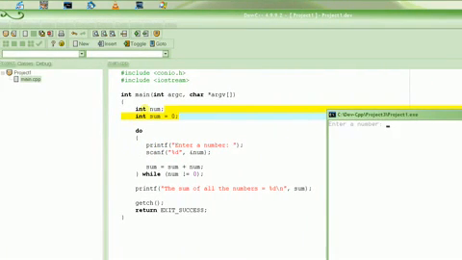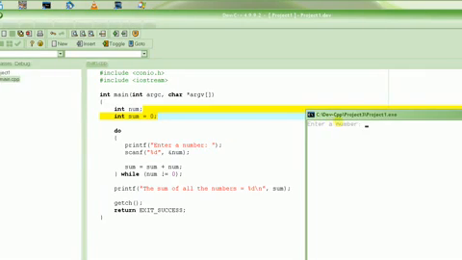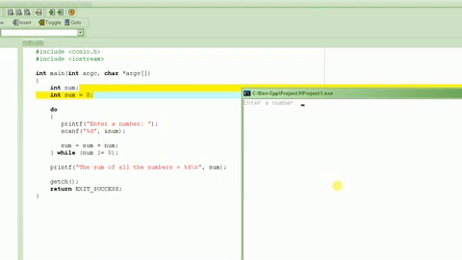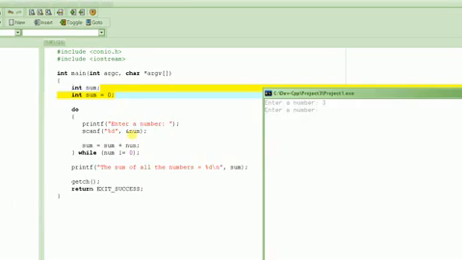So the program comes here, declares a variable num, then declares a variable sum and makes it equal to 0, and then comes here, displays the message "Enter a number", and scanf is asking the user to enter the number. So let's enter the number 3. Okay, 3 is not equal to 0, so it should not stop, and it should ask for another number. See, enter a number, good, because it came here.